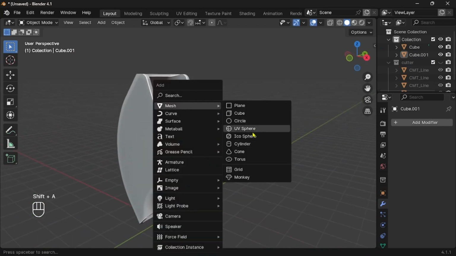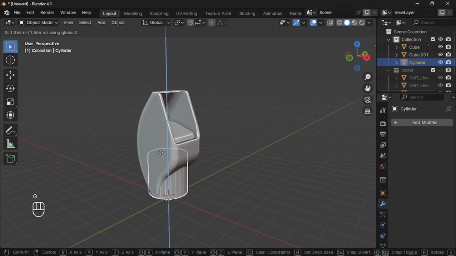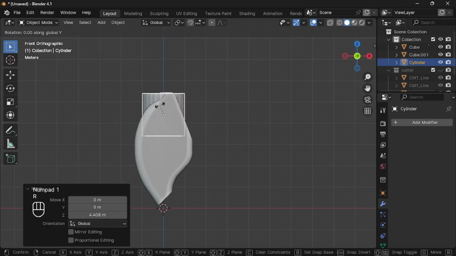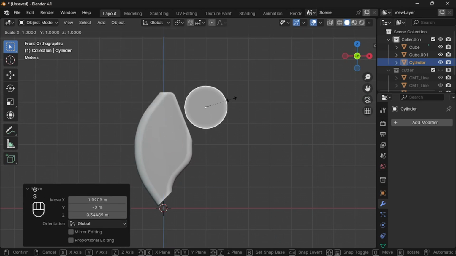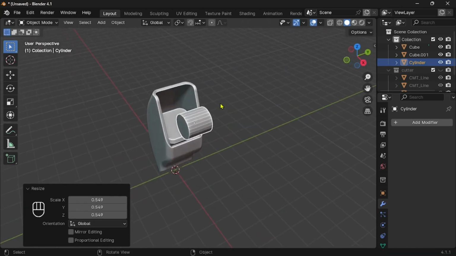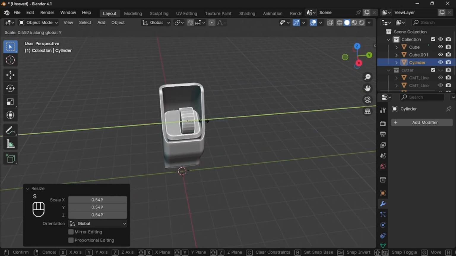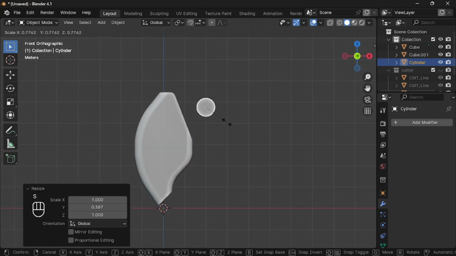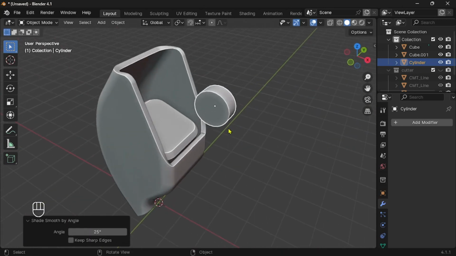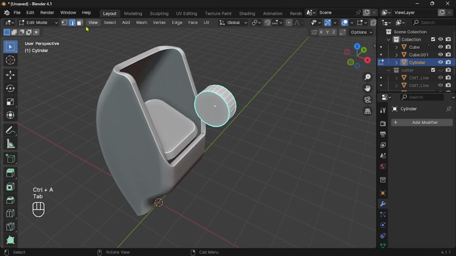Here we start making a wheel for the leg by adding a cylinder and bringing it on top. Go to the side view by pressing 3 on the numpad. Rotate it so the cylinder is facing us. Press G, move it somewhere here and reduce the overall size. Now make it thinner by scaling down on the Y axis. Before doing any operations, remember to apply scale and go to edit mode.